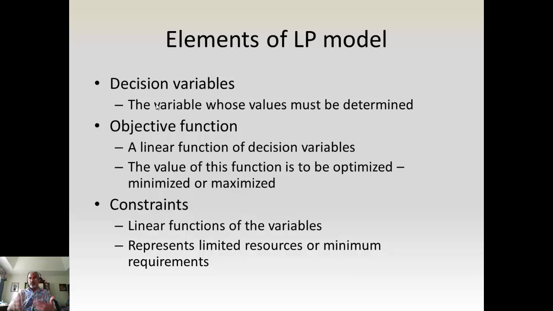Or it could be a greater than or equal to constraint, which would be like a minimum requirement that we have to meet. For example, if we have a minimum amount of demand for the two products in the example we discussed, then we have to produce at least that amount, say 50 or 60 or 100 or whatever it may be. Or it could be an equal to constraint also. Suppose we have a flow type of constraint into a warehouse: X amount comes in and the X amount has to go out, so you have incoming quantity equal to outgoing quantity. So these are the elements of a linear programming model.